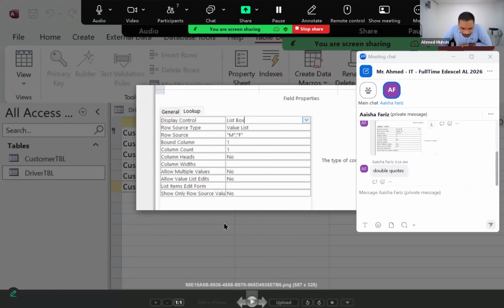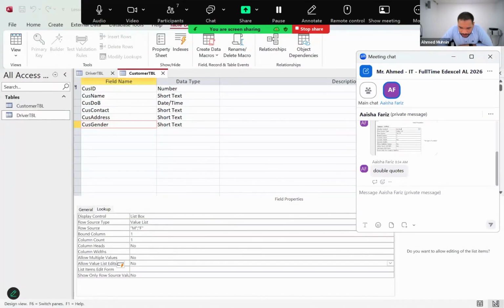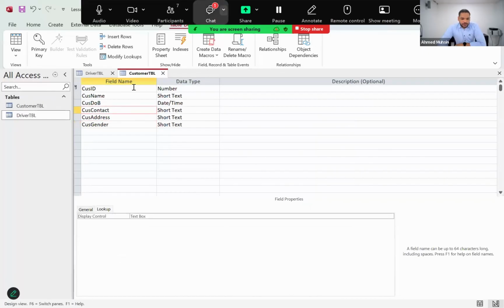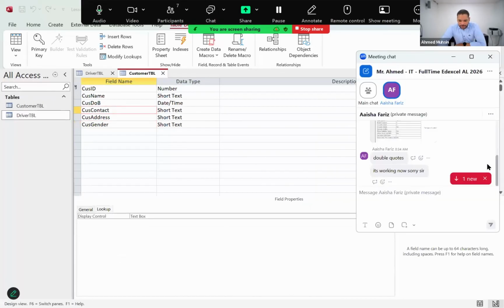Then it looks okay to me. List box, value list, M F. So how do you know it's not working? You're getting an error message. Right, everybody else, it's working now.